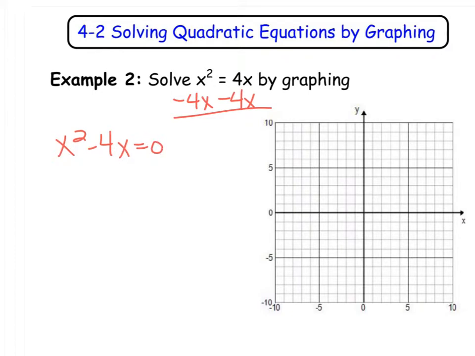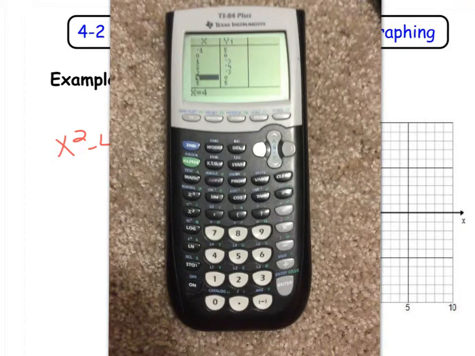And so what we're going to do is use our calculator to graph this, and then our answers are the x-intercepts. The other thing you can do is subtract the x squared from both sides. And if you do that, your equation will be 0 equals negative x squared plus 4x. So it doesn't matter what side of the equation has 0 on it. It's the same thing. Now you'll notice that this quadratic opens up and this quadratic opens down. But their answers, their x-intercepts, are going to be the same, and I will show you that. So here is the video for the steps on the calculator.